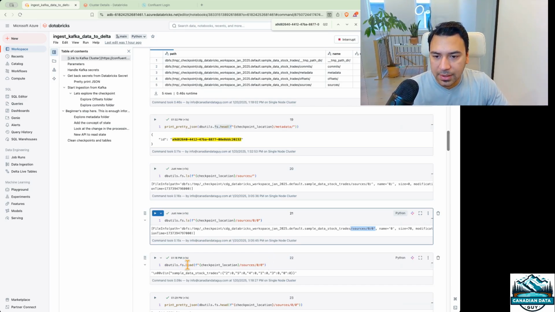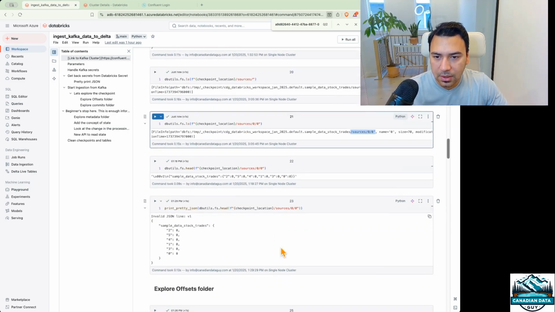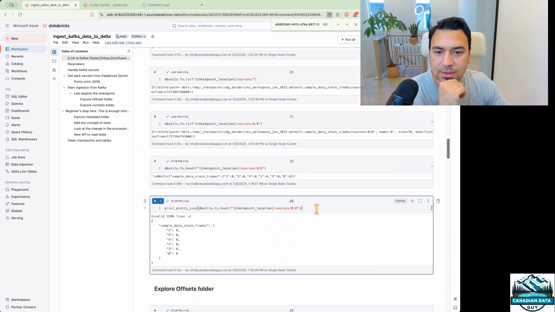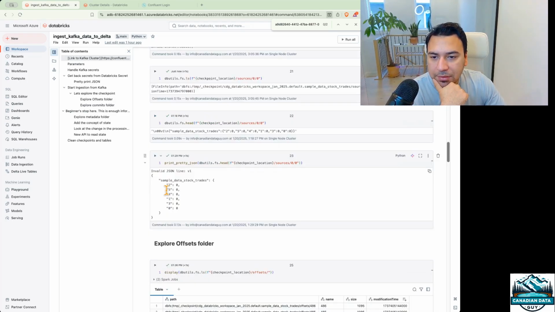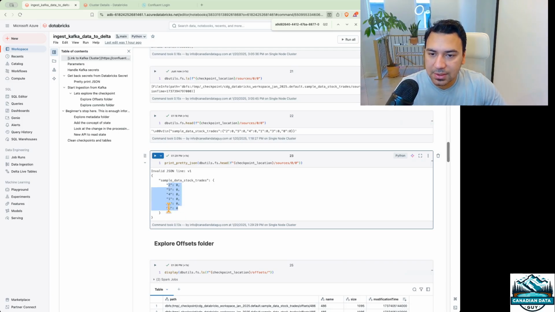Anyway, let's go ahead and read the 0/0 file inside sources. If you read this file, you're going to find the topic name. So this is the Kafka topic which we're reading from, as specified at the top of the notebook. Our Kafka topic has 6 partitions. Thus, you will find 6 rows here. This is representing partition number 0, partition number 3, partition number 5. 0:0 means for the 0th partition, we're going to read data starting at the 0th sequence number.